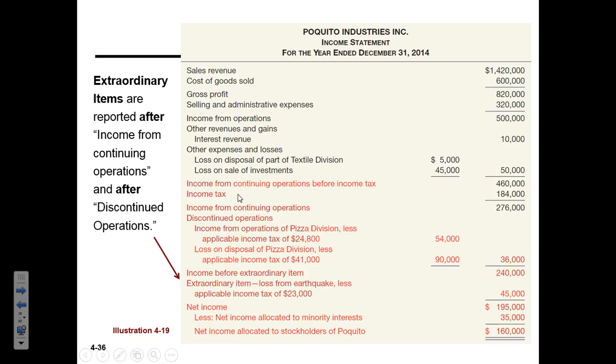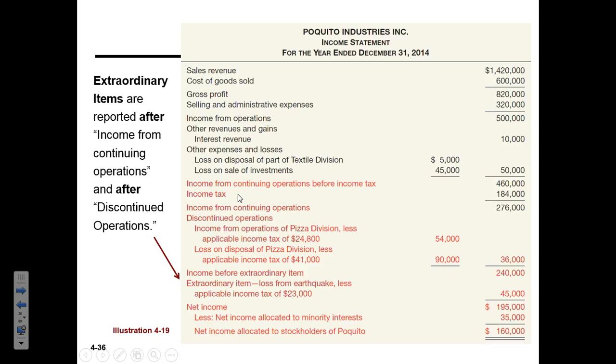By the way, is this an expense? What's an expense for a business? A cost they incurred in an attempt to generate their revenues, earn their revenues. Is income tax expense a cost you incurred to generate revenues? Yeah. Tell you what, try not paying them and see what happens. You won't have any revenues anymore. The government will take all your assets and sell them. So is it a cost of doing business? Yes. Does it generate revenues for you? I don't know. You wouldn't be in business otherwise. So that was a little bit of a stretch, perhaps.